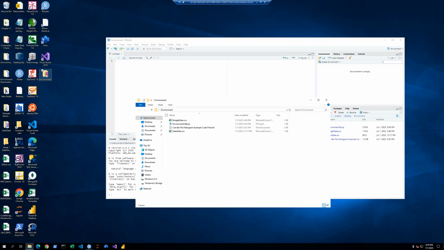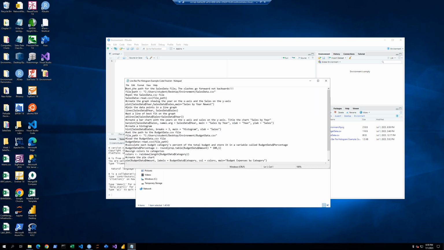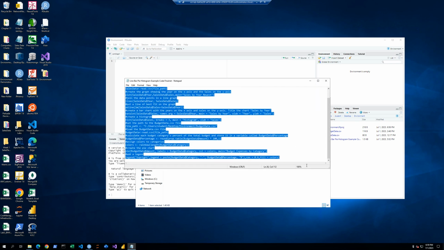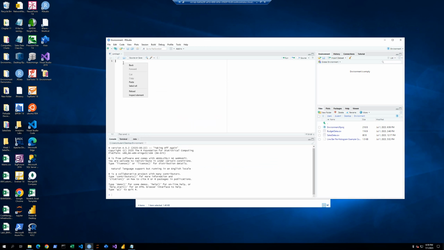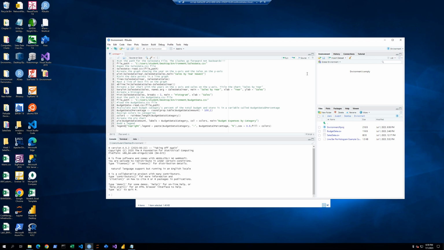Then I'm going to open up the environment folder, and I'm going to see that I've got that rproj file already for this project I've just created called environment. I'm going to click this text file here, which I created in Notepad, and it's got all the code in it that we're going to need. Don't worry if the code looks daunting. It'll make sense at some point in the future, but we need something to work with. So I've copied this, and I'm just going to paste it right here in the source editor. And there we go. That is our source code right here.